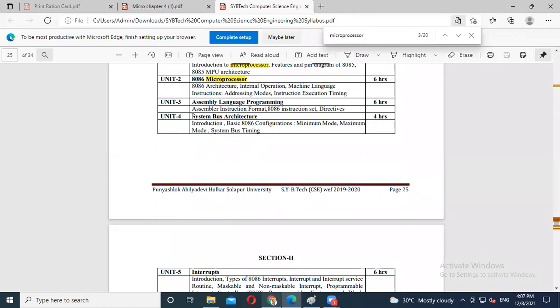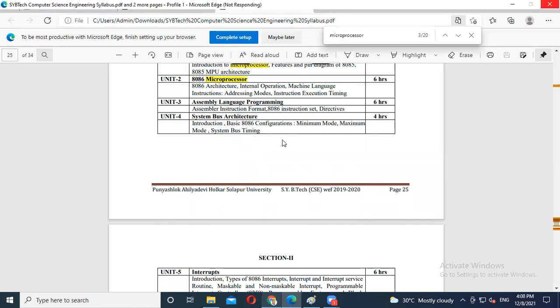Okay, dear all students, all of you carefully observe this. So, am I audible now? Yes, sir, audible. So, this is the fourth unit, and that is system bus architecture. Today, whatever I have to cover: introduction and 8086 configurations. In that, minimum mode configurations we covered, and maximum mode configurations I have to cover today, and system bus timings, that is read mode and write mode for minimum mode and maximum mode. It is very small, only a 4 hours chapter, so we have to cover it.